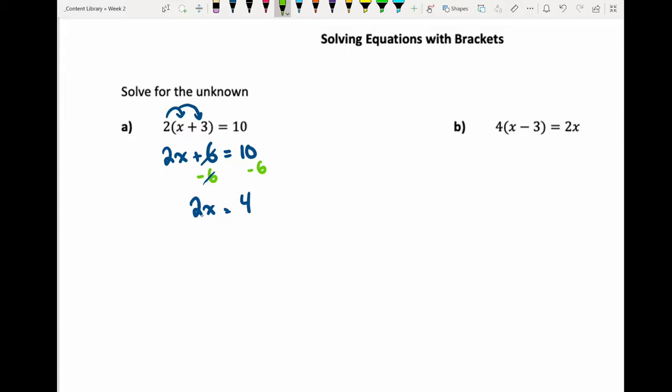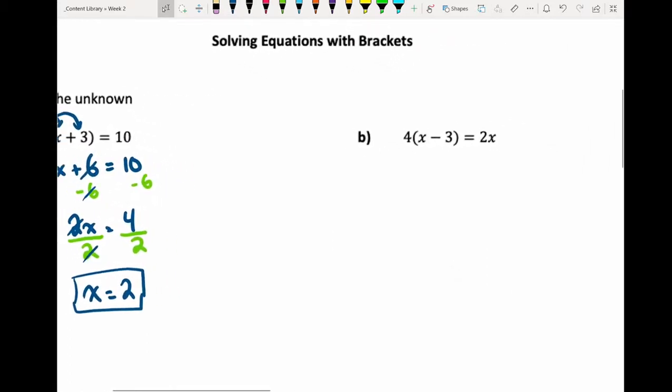So in order to cancel out the 2, I have to look at what operation is going on. Remember, when we see a coefficient, a number and a letter, we assume that multiplying is the operation if we don't see any sign. I don't see any sign, so it's multiplying, and in order to cancel out multiplying, I do the opposite, or divide. And I have to divide the other side by 2 as well to keep things balanced. One side cancels out, and I'm left with x equals 2. So that is my final answer.